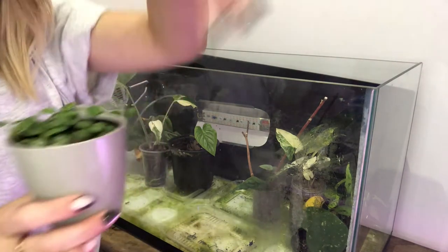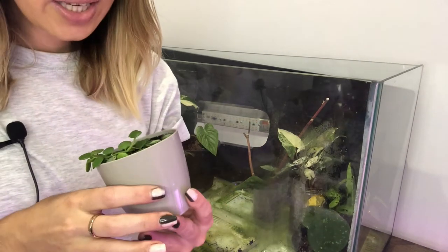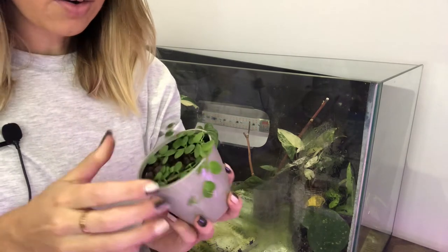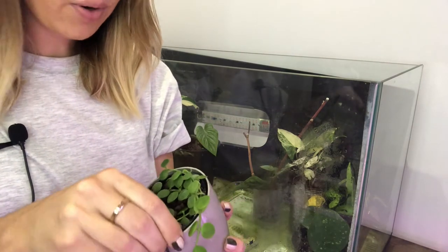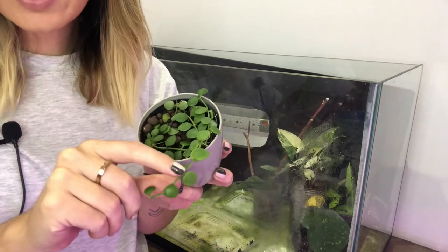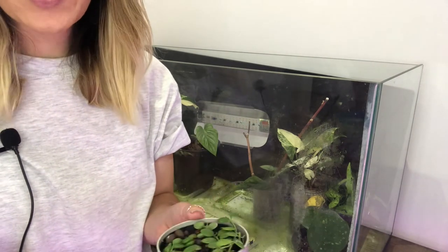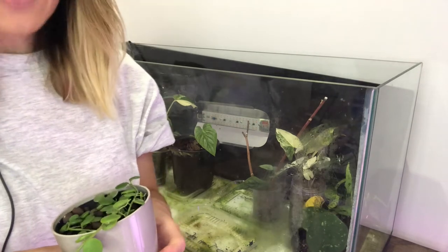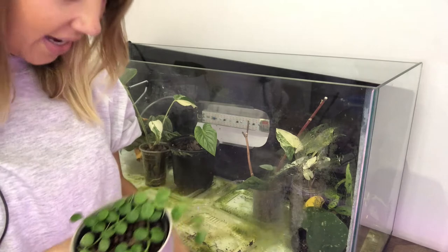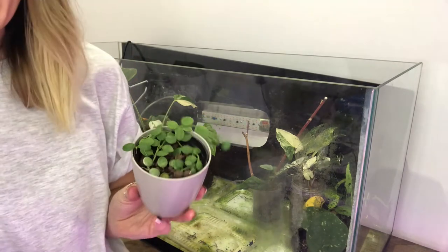And then we've got this little, I think it's called string of nickels or string of something. I can't remember. I don't think it's in the pot that I bought it in. But this I actually bought, it was like one little strand ages ago. And when I got home to water it and stuff, I realized that they had literally just put the strand on top of the soil and sold it like that. And I was a little bit like, okay, well, that's slightly cheeky. She hasn't even rooted yet.